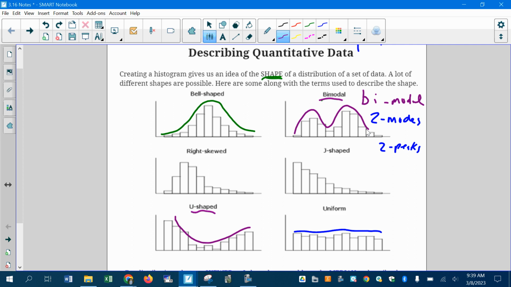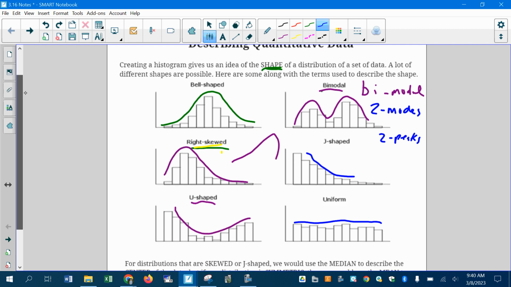So all I want you to be able to do now is be familiar with these terms. You'll also hear about right-skewed and left-skewed data, and that means it's sloping down to the right, or left-skewed is sloping down to the left. And then J-shaped is kind of similar. Just want to throw out some words there. So we'll be looking at histograms, and I might use some of these words or ask you to use some of these words, and I'd like you to be a little familiar with them. Okay?